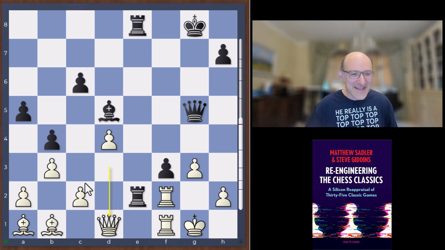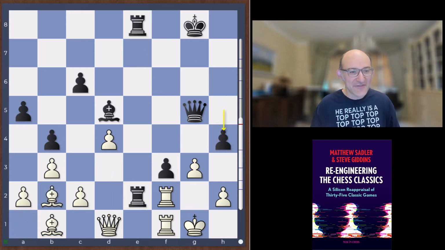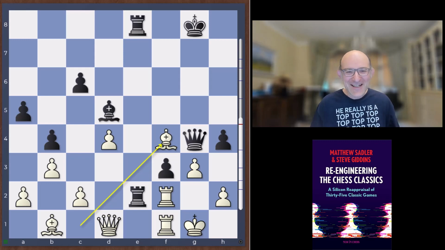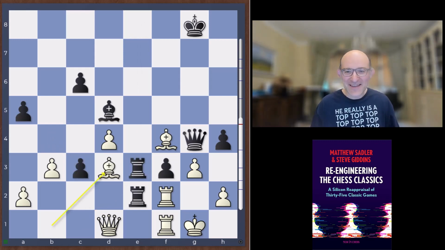White's got an extra piece, but these bishops are completely stuck. We've got lovely complete control here. Oops, and black plays h5 and h4. To be honest, I don't understand why black isn't just winning here, but bishop c1, queen g4, bishop f4, rook 8 e3, and then c4 takes bishop d3, and a draw was agreed in my engine games.